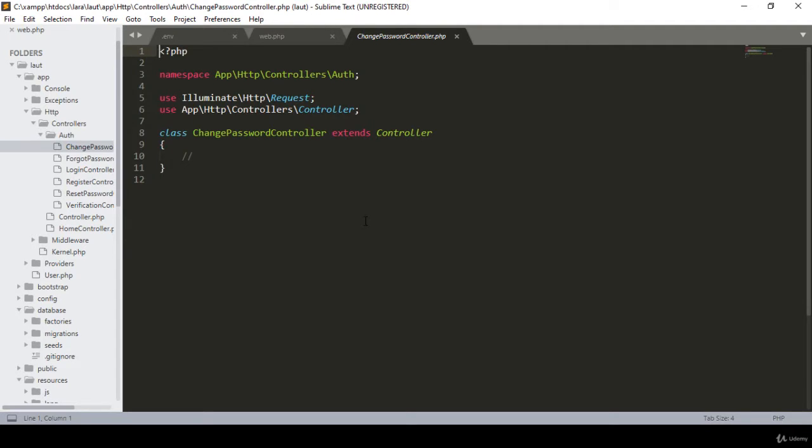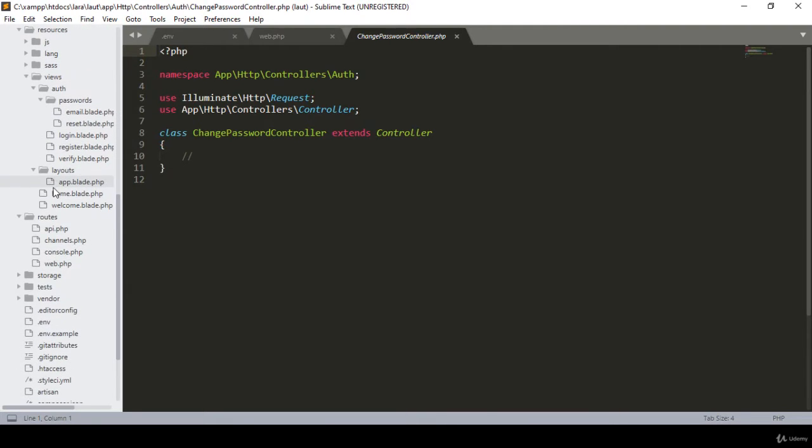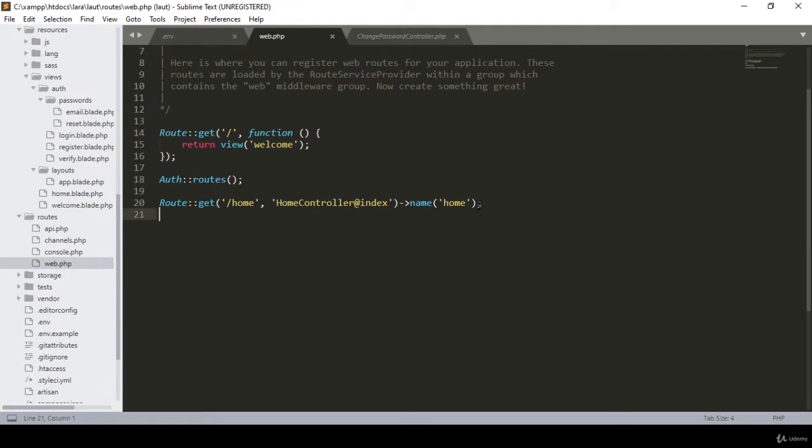And now I want to create a route for the change password. If you want to create the route, then you have to go to your routes folder, and there is web.php. In that position, first of all I want to load a page for the reset password, that means for the change password form. So first of all I want to load the change password page, and then I will update it. So first of all here I define our route URL. Here I just name it change-password, and then password. This type of route I want to create.